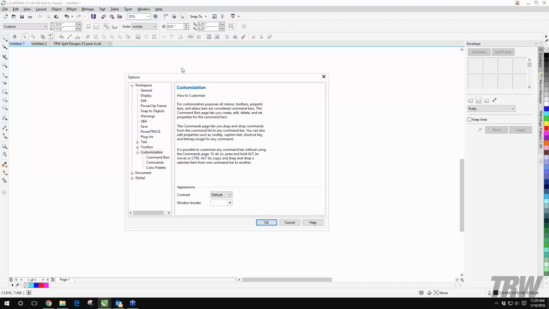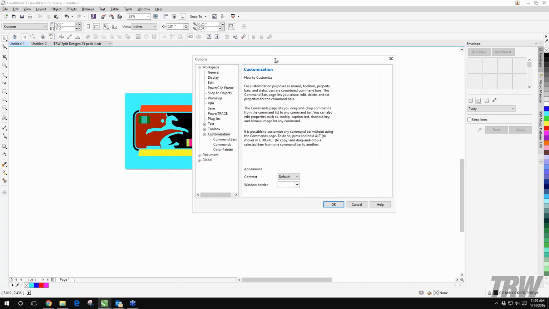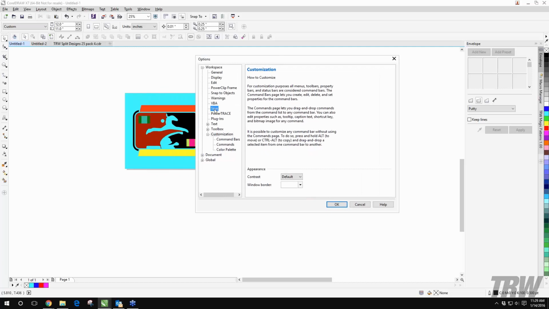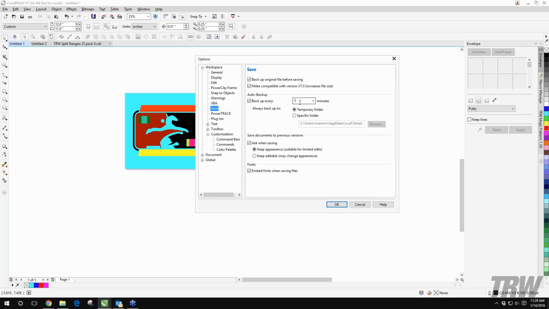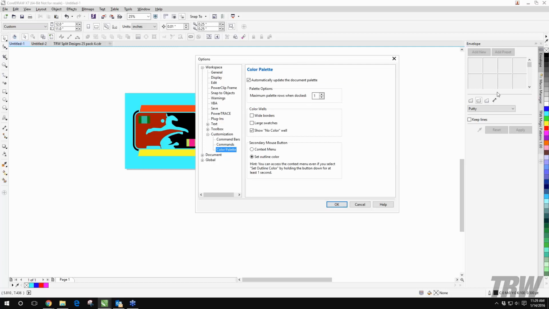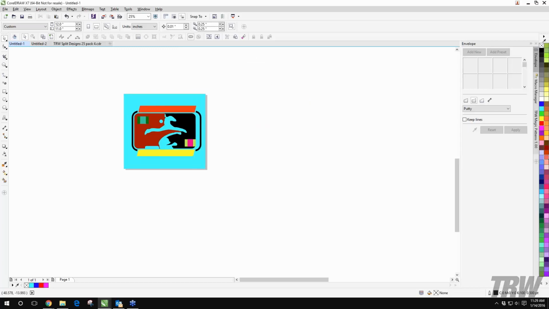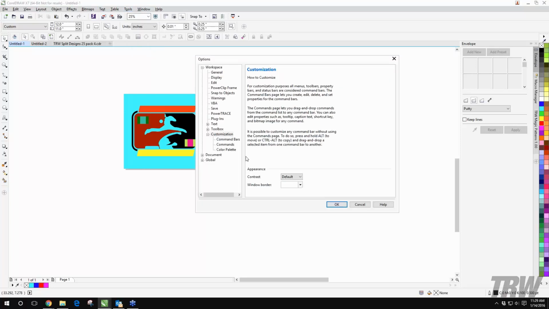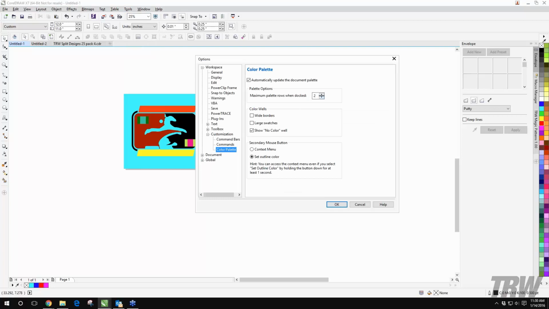So I'll go back to customization. And again, the save, I would definitely recommend doing every 5 minutes. You just click OK. Then we have our color palettes. On the right-hand side, you'll see the color palette over here. If you want, you can change it to two or three docked palettes. When I click OK, you'll see that it just has more colors. But obviously, if you just have the one, you can scroll down and still see all these colors. So if it gets too much over here with all the palettes, you can just come back and change it back to one.